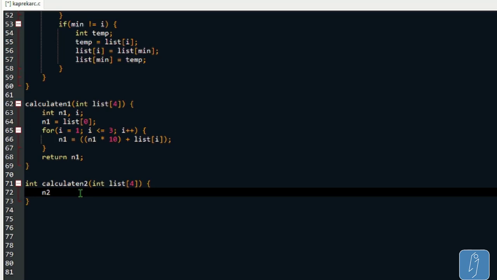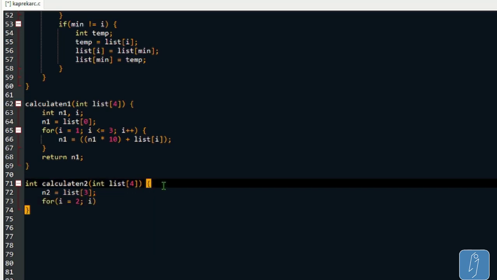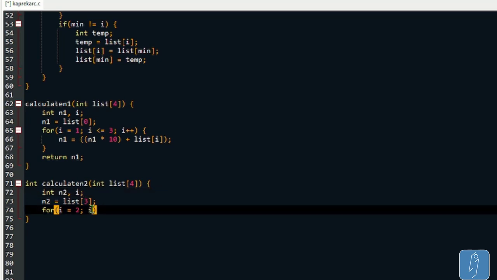Then we have to take the last value in the list, which is 3. Then we're going to take a for loop and let i be the last value in the list, which is 2, minus 1, because we started with the 3. Then we take the i, and I see here I didn't define the in2 and the i, so now it's going to work.